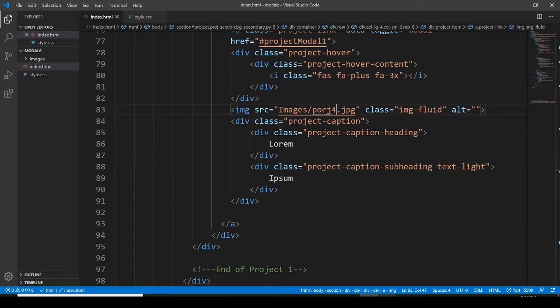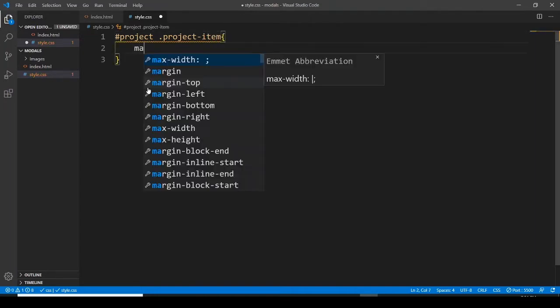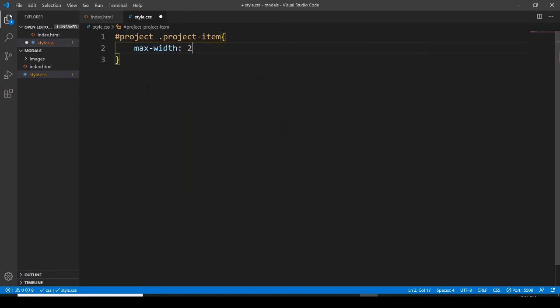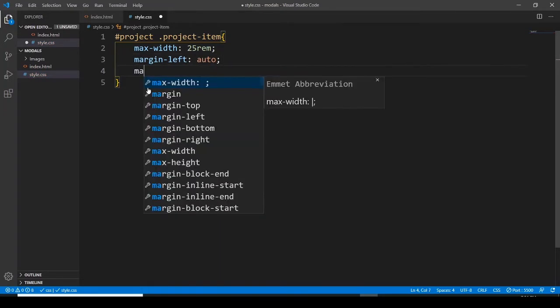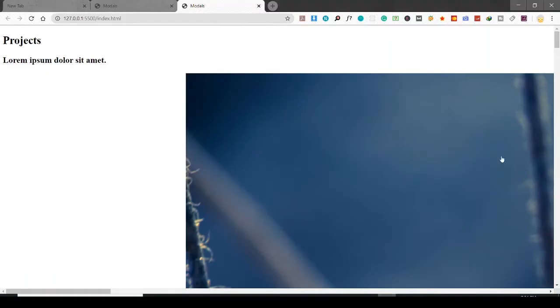Okay, so first of all, not here, in our CSS style sheet, let's use the ID of project and then the class project item, and then let's say max width would be 25 rem, margin left auto, margin right auto, okay.